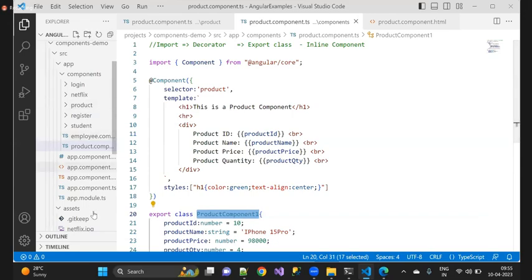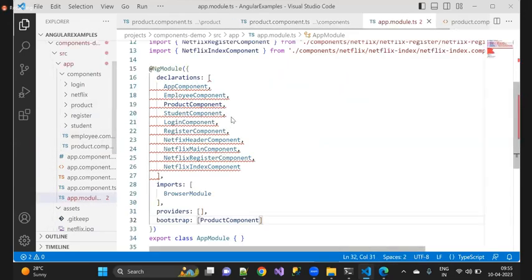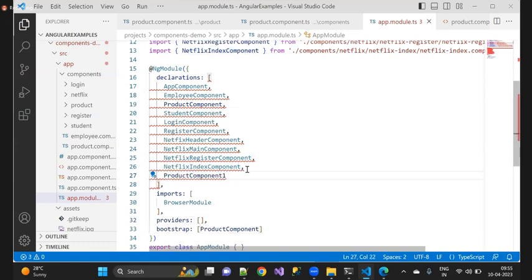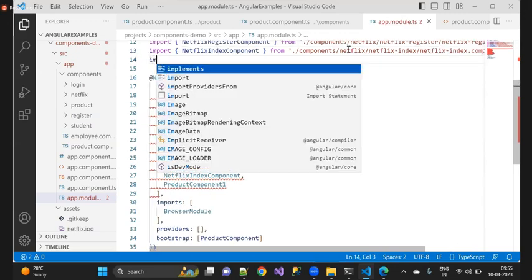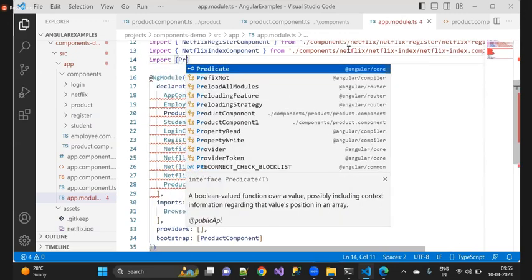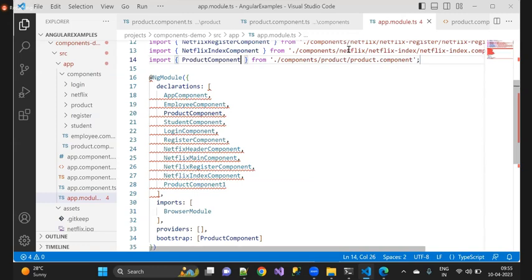This product one also I'll be using in here. Import the product component.